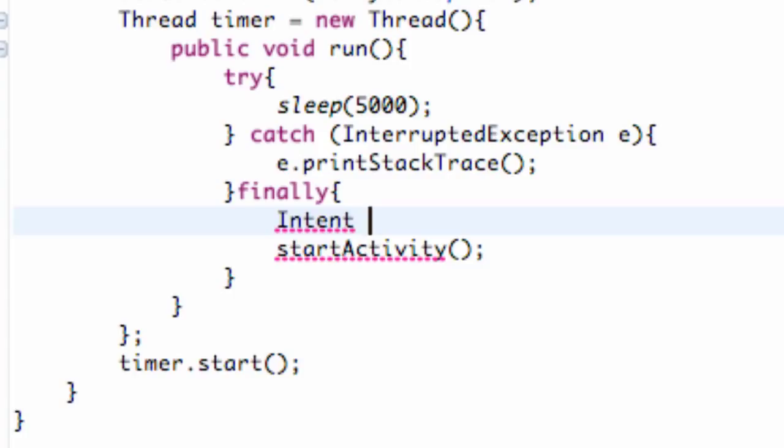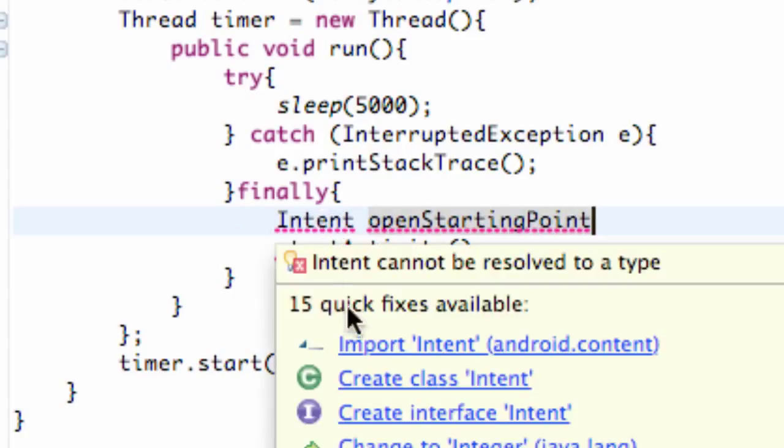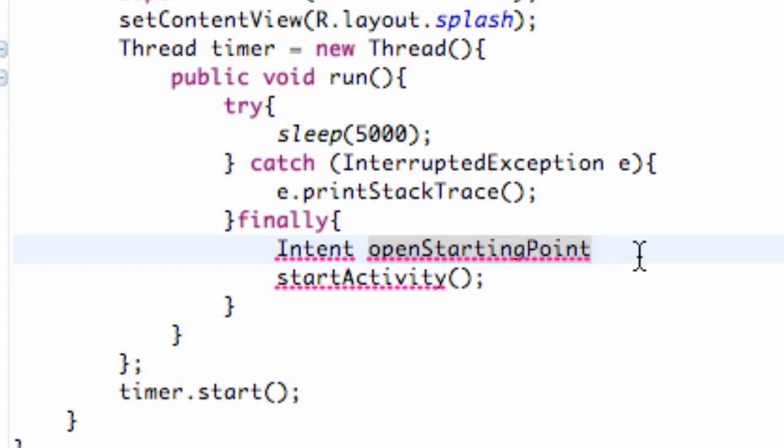So we're going to say openStartingPoint. Basically that's going to be the intent name. Again, you can label that whatever. We need to import Intent so we can use its sweet methods. And we're going to set this equal to new Intent.